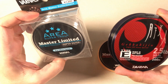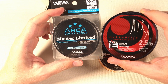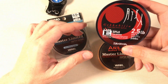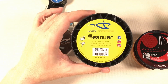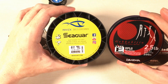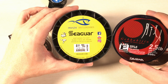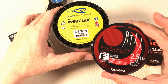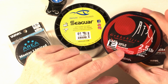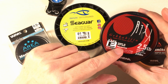The biggest difference versus the Varivas is sensitivity — it's just not the same. The Gekka Bijin is pretty sensitive, but at the end of the day it really feels like fluorocarbon line. I have some 4-pound Seaguar Invizx fluorocarbon here, and if both lines came in the same breaking strength, I have fished both and they feel kind of the same to me. I cannot tell people to go out of their way to buy this line to feel something different — you will not. It just feels like fluorocarbon. That said, it's excellent line: great line management, good casting distance, good sensitivity — but it cannot compare to the Varivas.